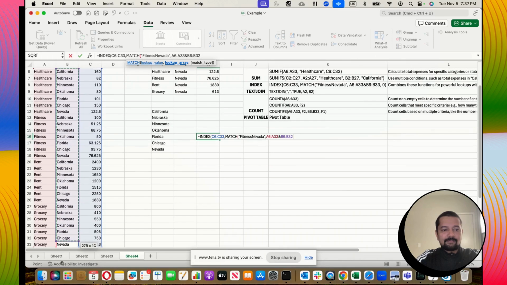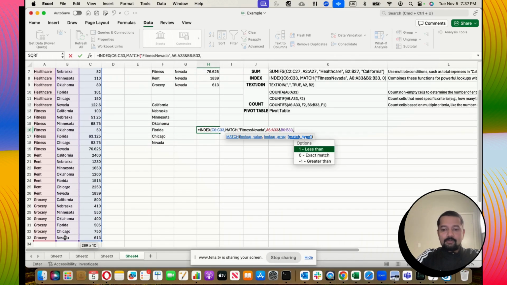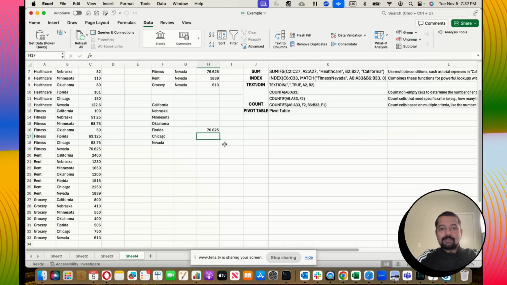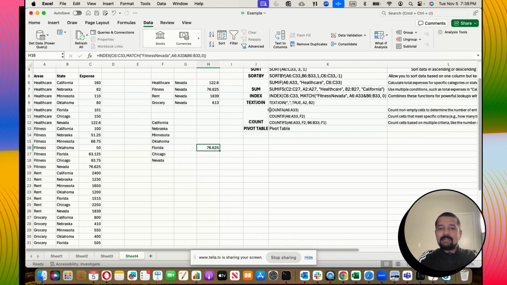and B6 to B33, and you will define the 0, which tells you the exact match. So the same thing that we were doing with the SUMIFS function, we can do directly with INDEX MATCH. But the important trick here is, if you want a combination, like how much Californians are spending on healthcare, you need to take California and healthcare as a match. You need to search the expense in the expense column, and you need to specify that you are searching for the exact match. So here you can use the INDEX function.